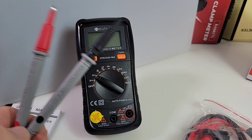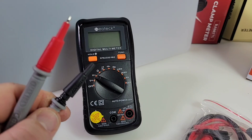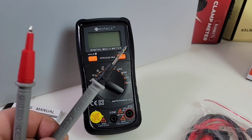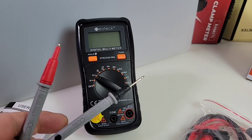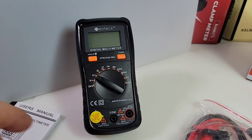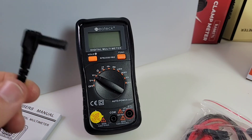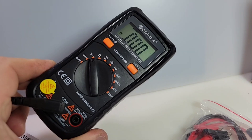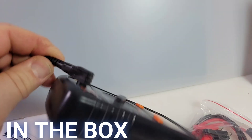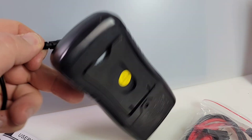Full-size test leads. Nice, good overall feeling in the hand. Good grip — rubbery at the top of that thumb protector. Pop off that protective cap and you lose a CAT rating, but you get a little bit more surface area to work with when you're probing a PCB. Overall, pretty decent test probes. The shroud on the back is good size — nice and long. And when that test probe is in the meter, wow, that baby is in there nice and snug. Like a multimeter bug in a rug — this sucker is not going anywhere.